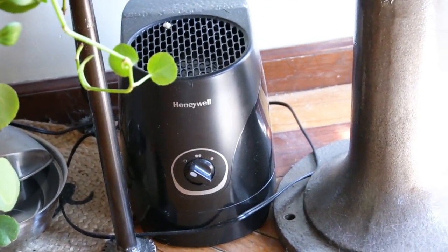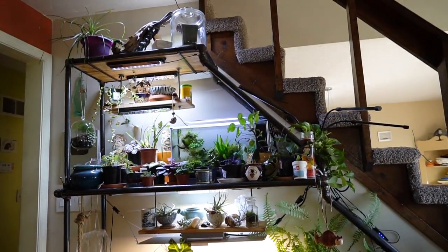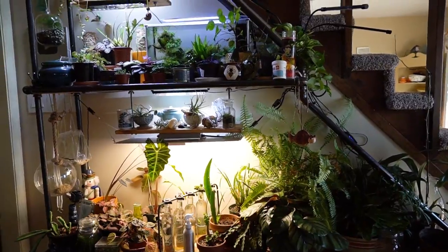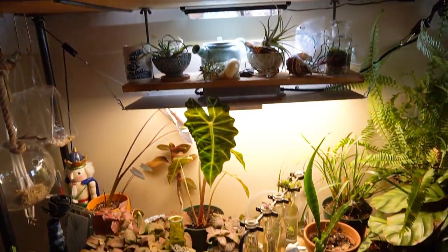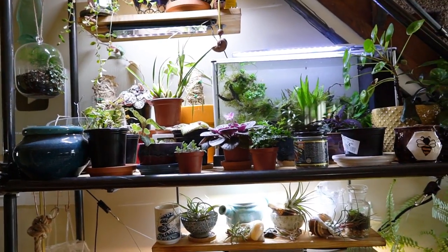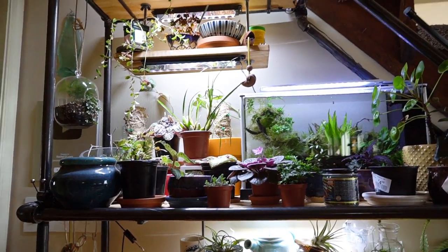So I adopt a few strategies. I put a little humidifier on the floor, which helped a fair amount. I also mist my plants in the mornings only — I don't like to do it at night because it seems to make them more prone to rot and also encourages things like fungus gnats. I also have a few little wabi-kusa, which are basically open bowls of water with plants growing in them. I have an aquarium here and on the wood stove I have a Dutch oven that we keep full of water when using it. All of this gets the relative humidity in here to roughly 50–55%, higher when I mist of course.